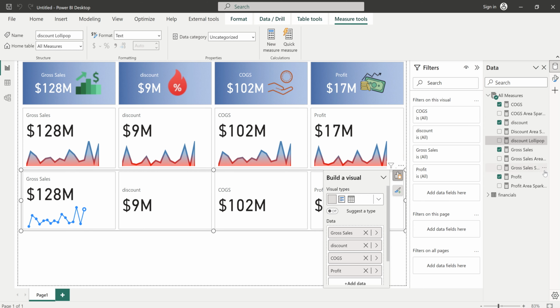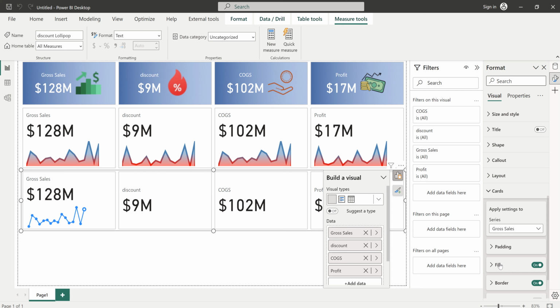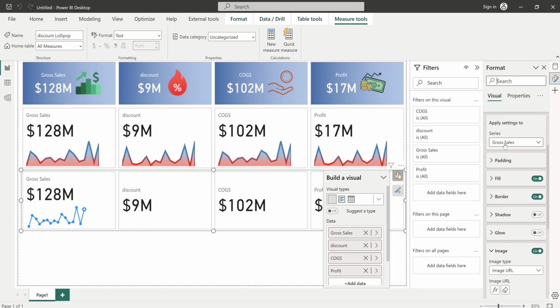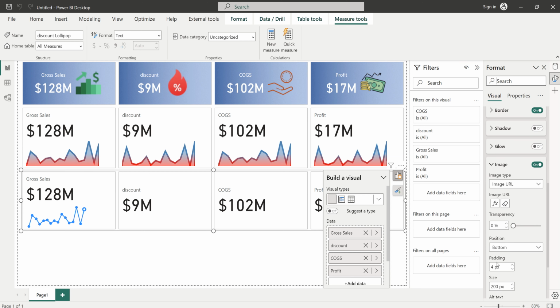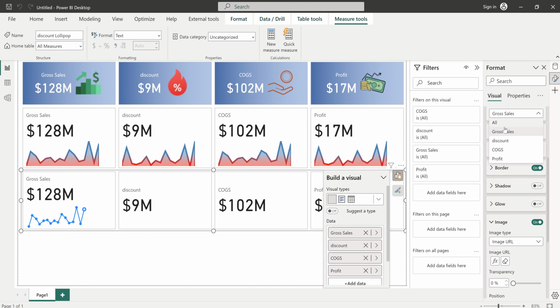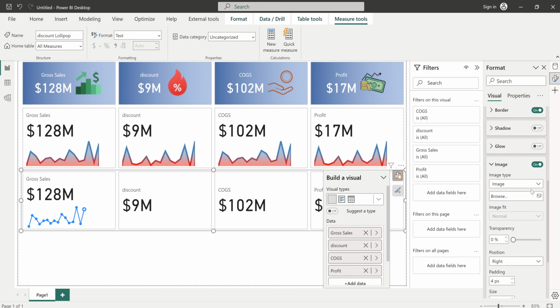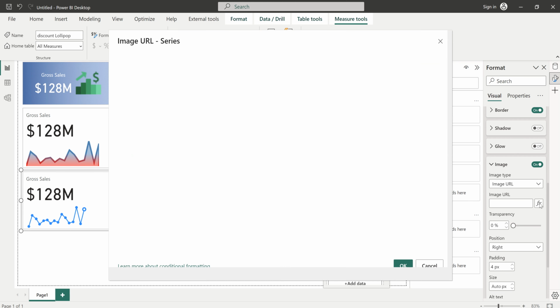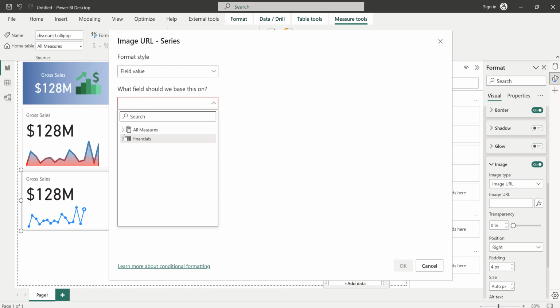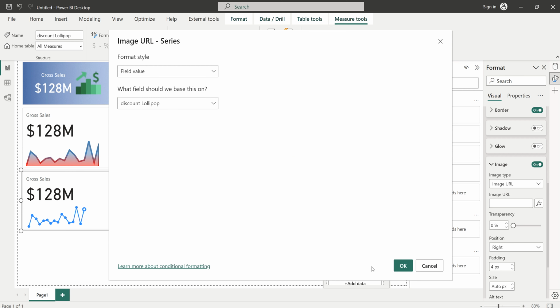So we have this for discount. Okay, so let me quickly go here, same step. Image URL for discount. Discount lollipop.